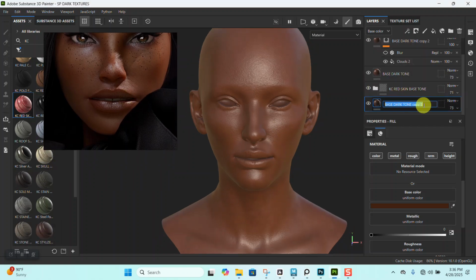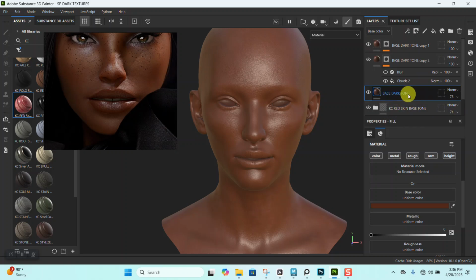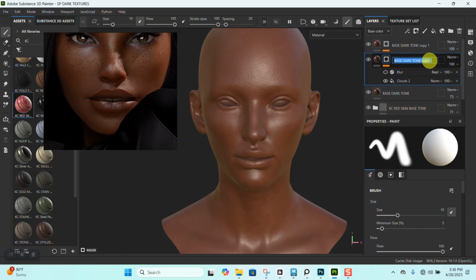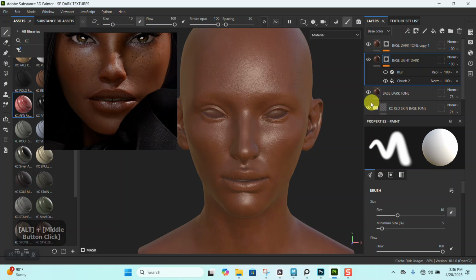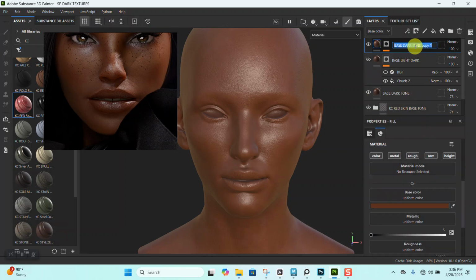Okay, so I think we need to do some better naming in here. Let's use base dark tone, or maybe darker instead. Okay, let's rename this to base dark. I've done the first one to darker, then this should be, let's see, what can we name this as? I'm not good with naming though, so don't mind me if I use weird naming conventions in here, but this should be fine. So base dark. No, let's use lights instead.